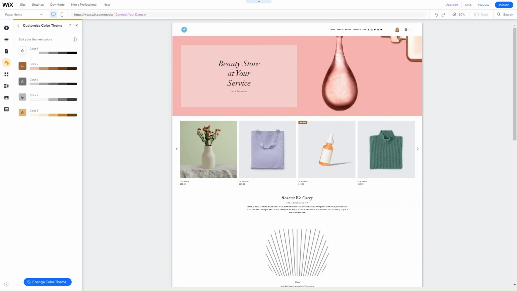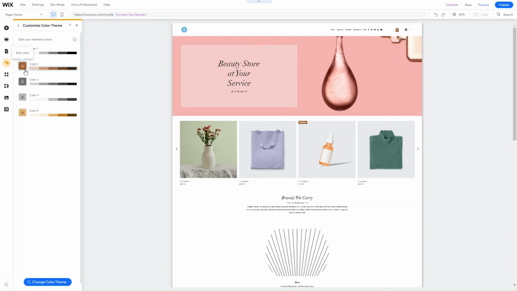In most cases, you'll see that the brightest tint, so tint 1, which is over here, is used for the background, whereas the darkest tint, so this is tint 2, is for text. So we recommend creating a high contrast pairing so that the information on your site is easy to read and stands out.